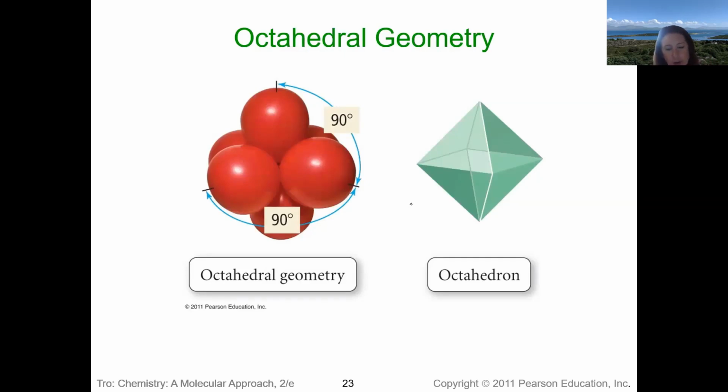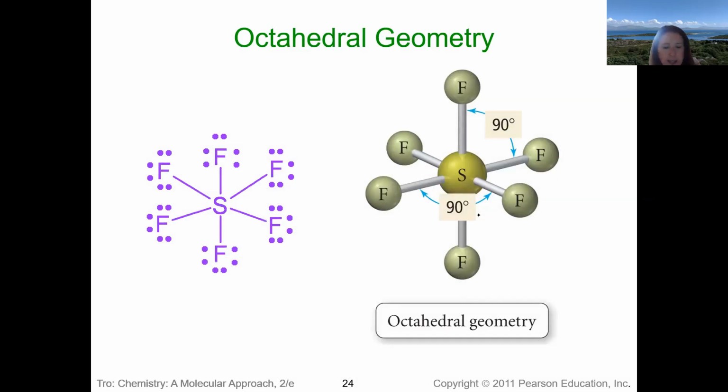This one doesn't show it very well. Here are our atoms, they're all at the edges, and so they're all 90 degrees away from each other. This shows it a little better. You have these guys on this circle, but they're 90 degrees away from each other. Think of it, if you had 4 negative things around a circle, the furthest they can get from each other is 90 degrees. And the one above is also 90 degrees, and the one below is also 90 degrees. So in octahedral, everything's 90 degrees.